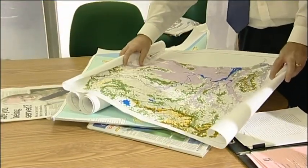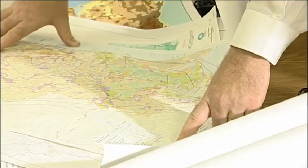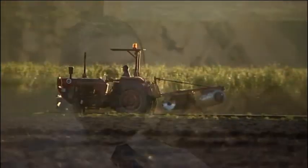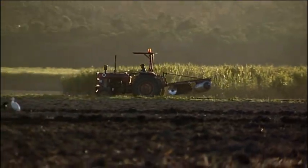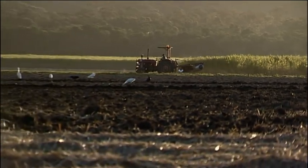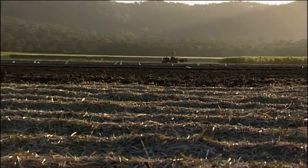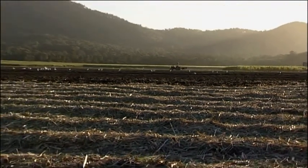Maroochy Shire Council is well aware of the pressure for massive urban growth into the cane lands, but it isn't sure it can stop it. Many people who come to the Sunshine Coast love coming here for the rural amenity of the sugarcane land. If that goes and it's replaced by tile farming, then the outcome is not necessarily good overall for our tourism industry or the very people who like to call this their lifestyle region.